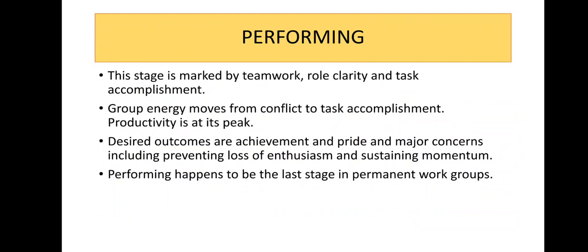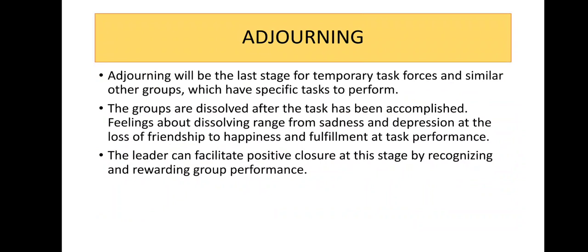Performing happens to be the last stage in the permanent work group. So from here onwards, the permanent work group will start working. This is the last stage for a group which is permanent in nature. But if it is not a permanent work group, then adjourning will be the last stage. Adjourning will be the last stage for temporary task forces and similar groups which have specific tasks to perform. So in the previous stage, the performance will be established, or the task will be accomplished by each and every group member.